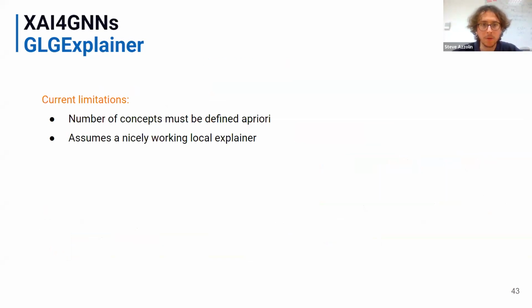Of course, this approach is also not bulletproof, in the sense that the number of concepts that appear in the logic formulas must be defined a priori. And it is based on quite strong assumptions that the underlying local explanations should be good. And so it assumes a nicely working local explainer.